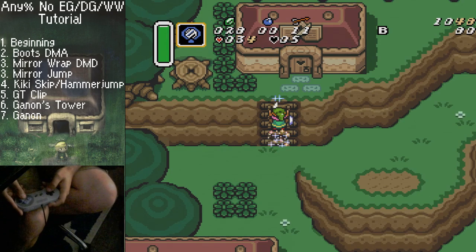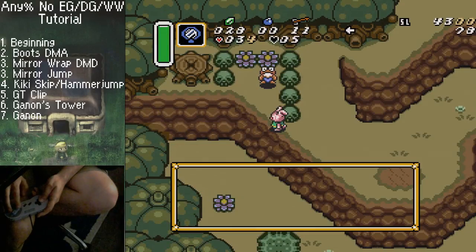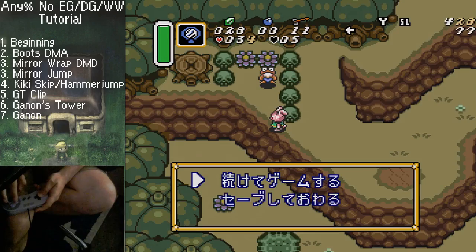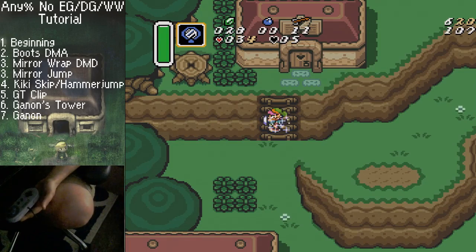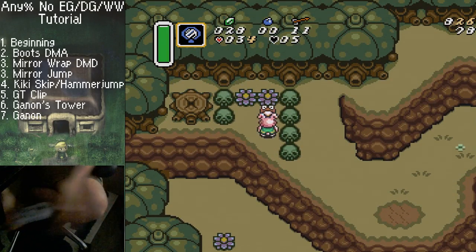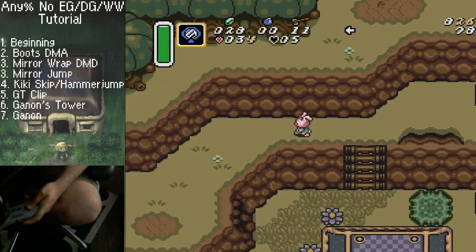So I'm going to show what it looks like. Okay, that was one too early. This is what it looks like if you do it correct, and then I'll explain what's going on. If you do that correct, and you mirror back, you're on this side of the rock. That is a mirror jump. So, I'll go through it again, and then I'll explain that last mirror and what's going on.